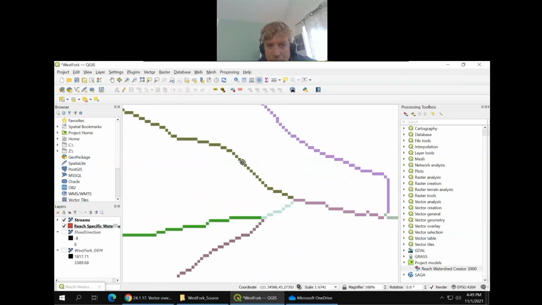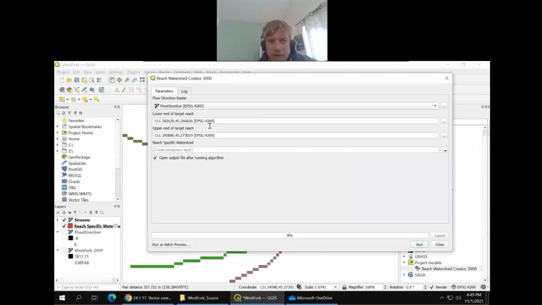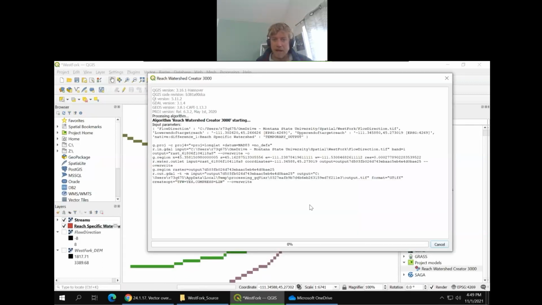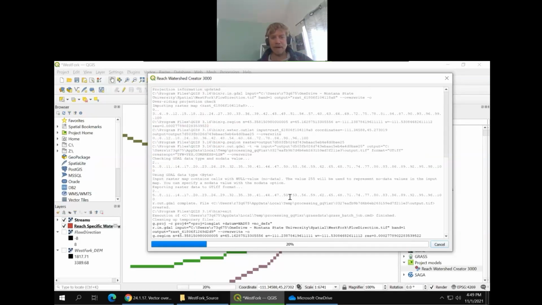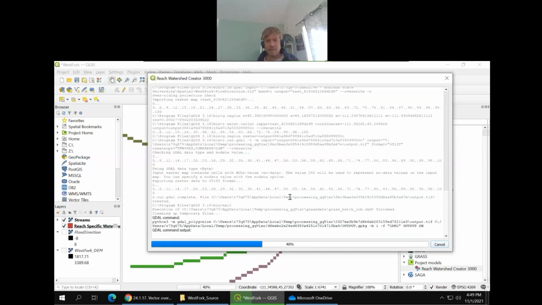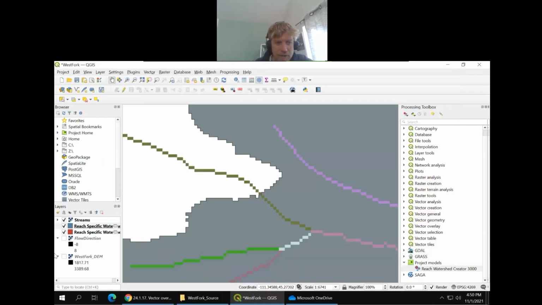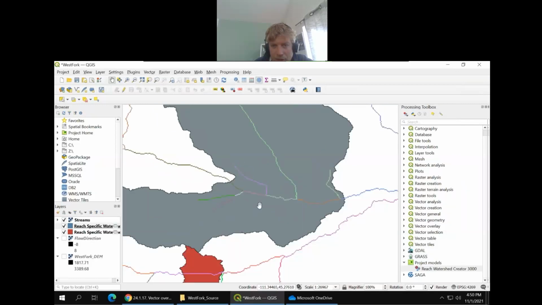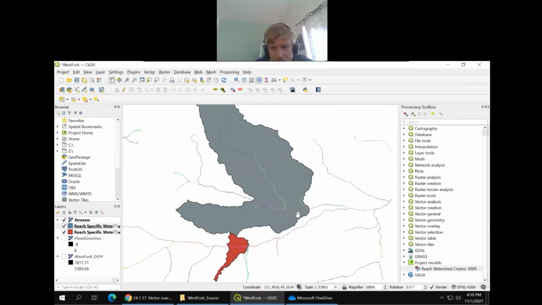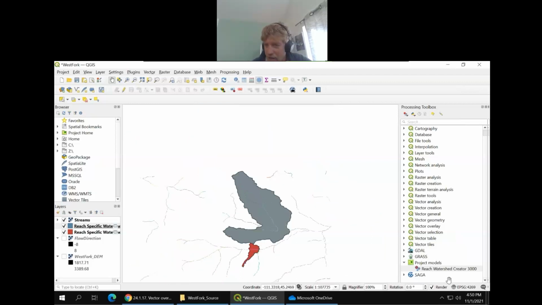So we're skipping across a bunch of different tributary junctions, but again, that's no problem because we're calculating those basins fresh. We're not depending on the basins that were calculated from the r.watershed tool. So if I zoom out, yeah, there we go. So that's the whole, in this case, quite large contributing area associated with the reach defined by those points I clicked on. Okay, so we built the Reach Watershed Creator 3000.